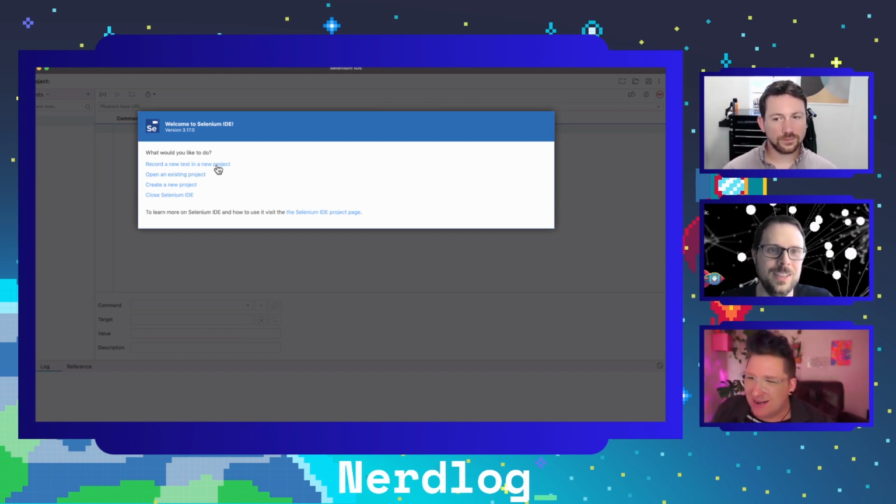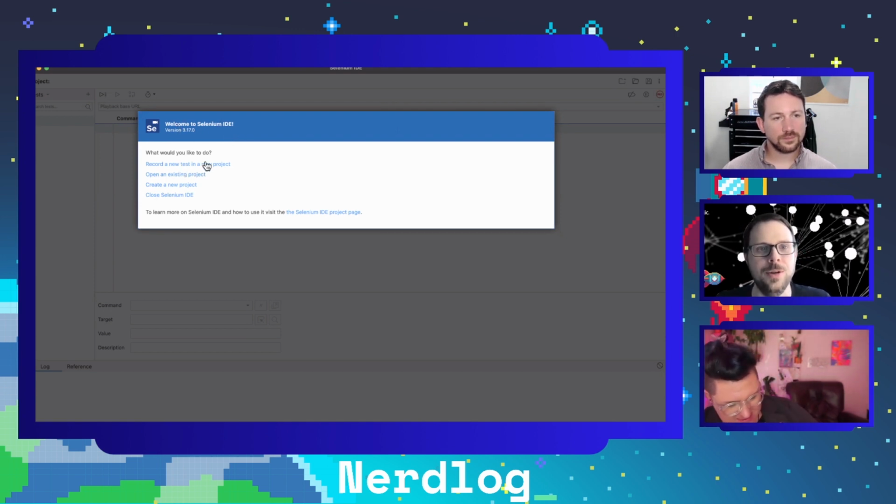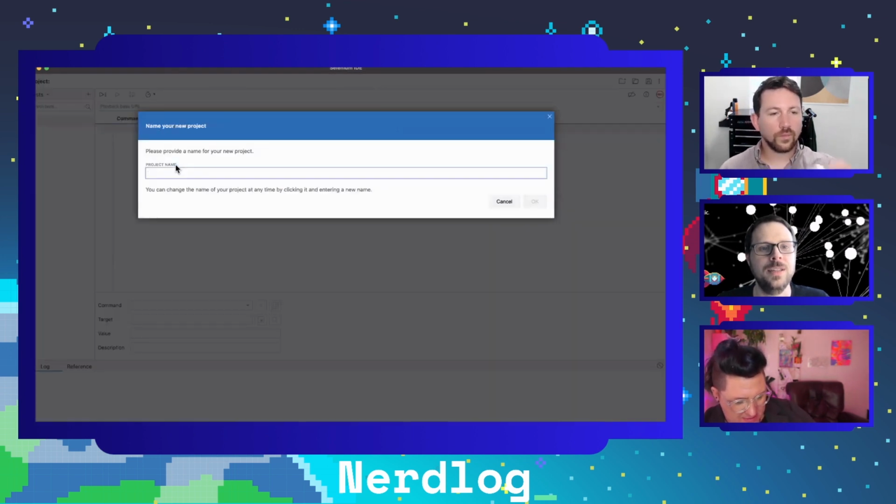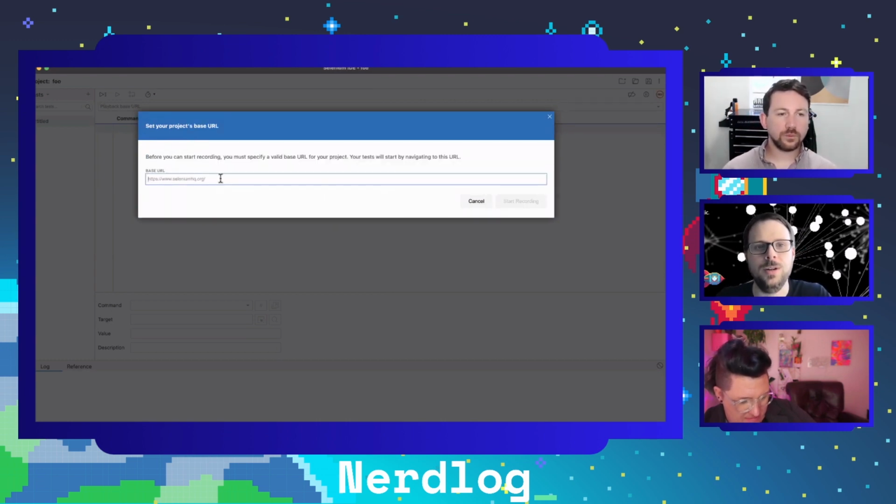Yeah, definitely. So I just quickly loaded up Selenium IDE. Selenium IDE is really just a Chrome plugin. You can Google it and add it in just a couple minutes. And then when you click on it, this is what it'll show. So you can record a new test and just name it foo. And then, okay. So this is basically a script recorder. So you start by navigating to a website.